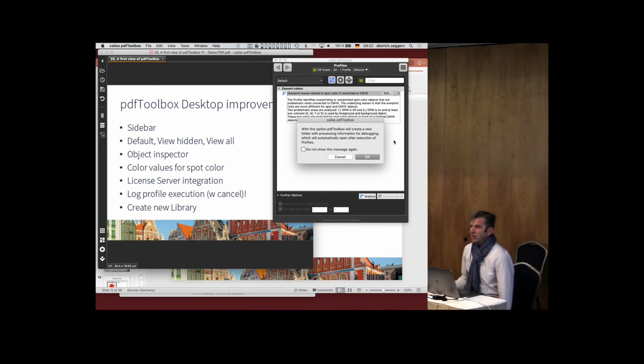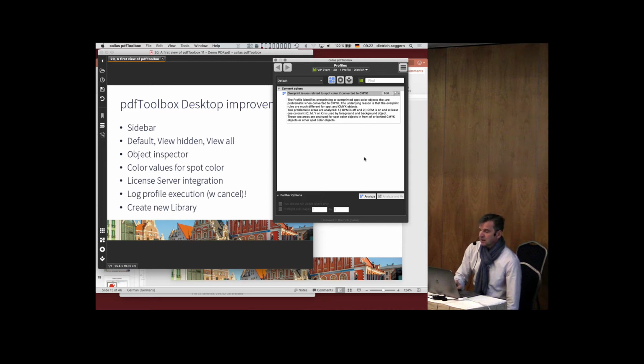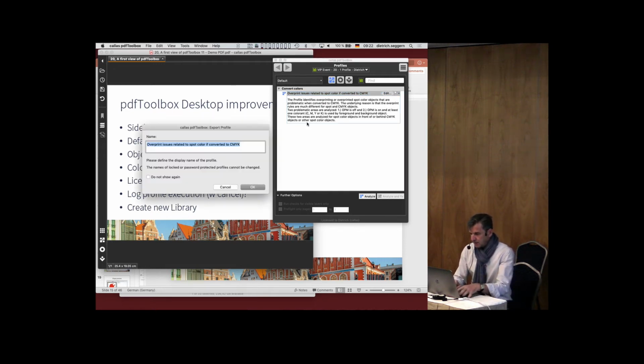This is very, very helpful for debugging, finding problems about a profile. However, it also slows down processing, and the problem was sometimes you forget to switch it on and to switch it off.